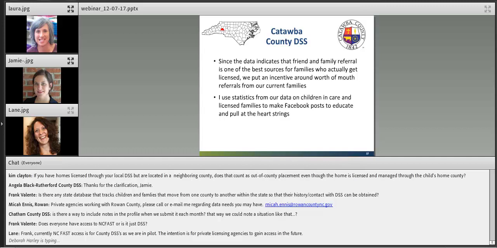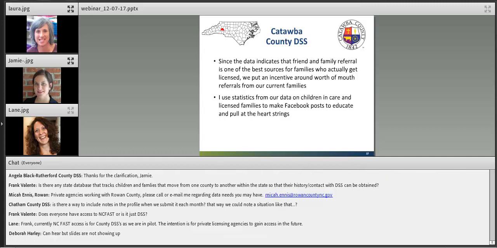By utilizing her local data, she finds that it has much more of an impact than utilizing statewide data. That's because our prospective foster and adoptive families can relate to and recognize that there might be children in need in their own town, their own neighborhood, their school district, not just rationalize that this isn't going on in my community and it's somewhere else across the state. So that's another great way to use your data.